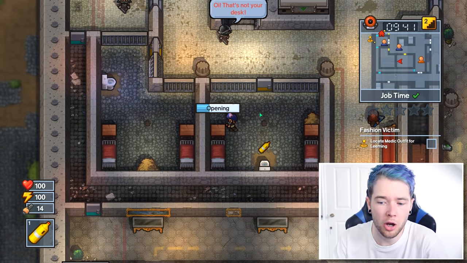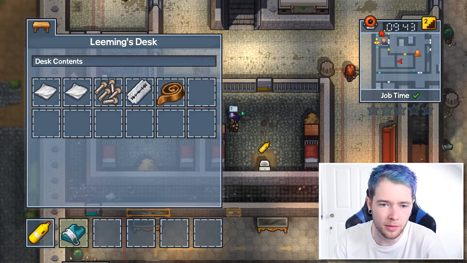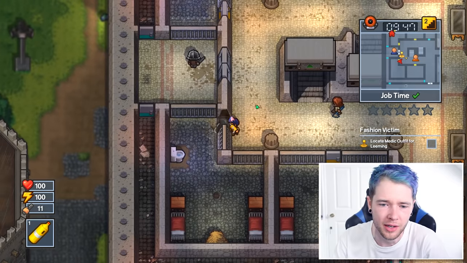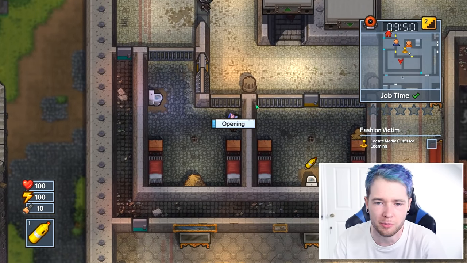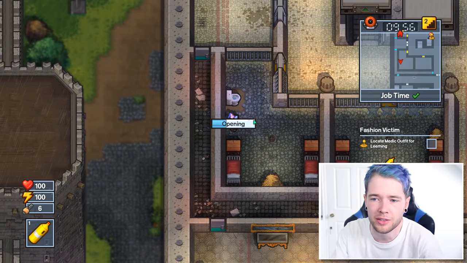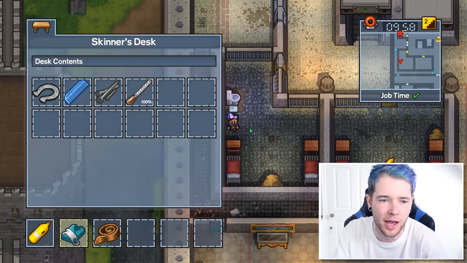Oh my goodness! Leather strap, let's go. Oh, what? That's so lucky, we did the first bit. Hey, I can't believe I just found that in that desk. I thought I'd have to go hunting in the guards' desks.